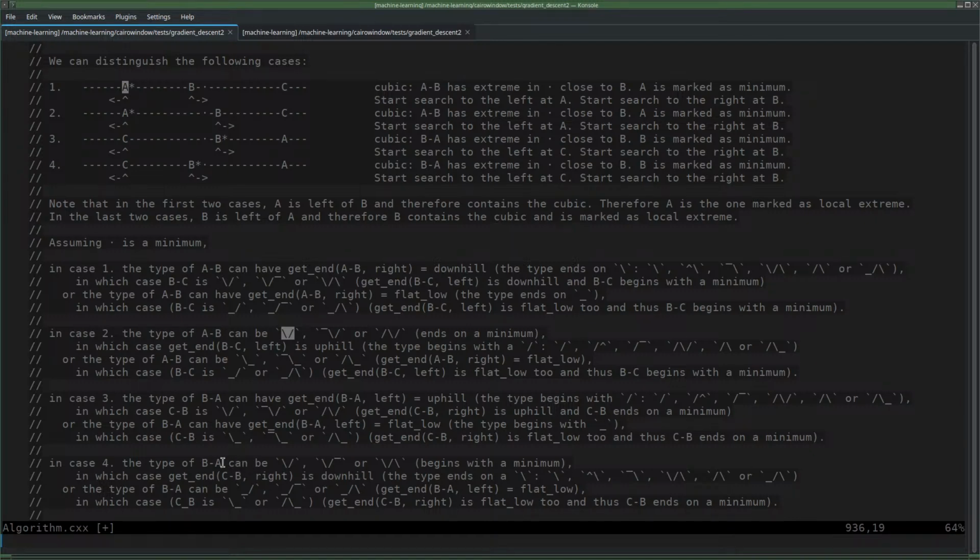So if the extreme type is a minimum and the one with the star, just the local extreme, is marked with the maximum, then it can be case 1 or 3. And if it is marked with the minimum, then it can be 2 or 4. In that case, the only way to figure out which one it is is by looking at the distance of the extreme to one of the endpoints.